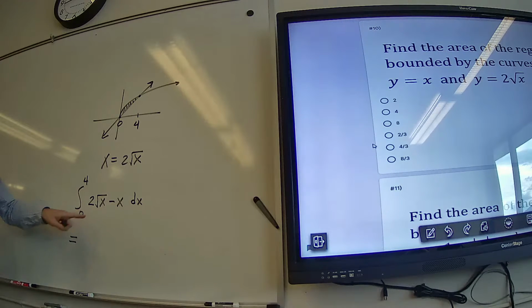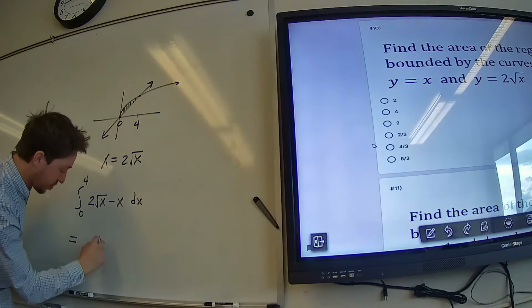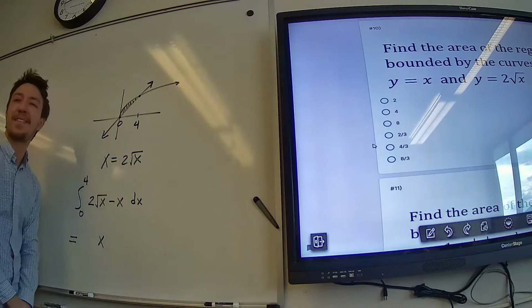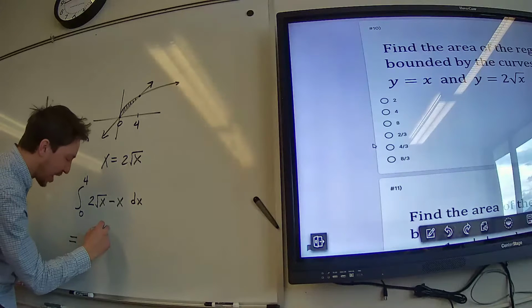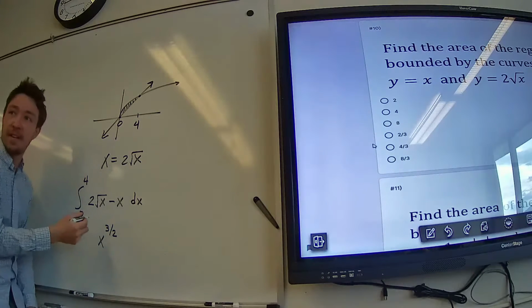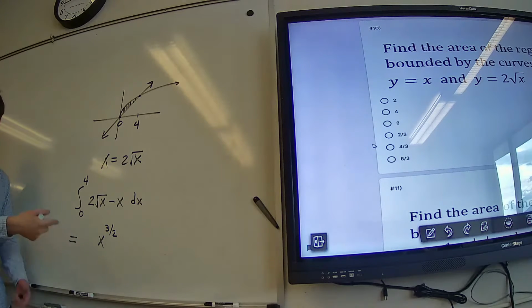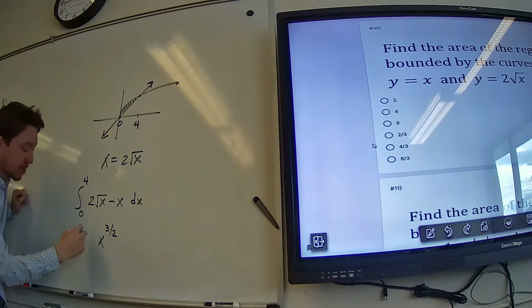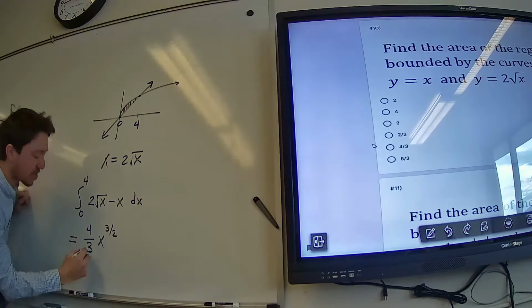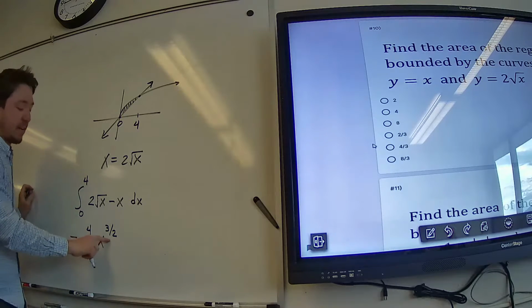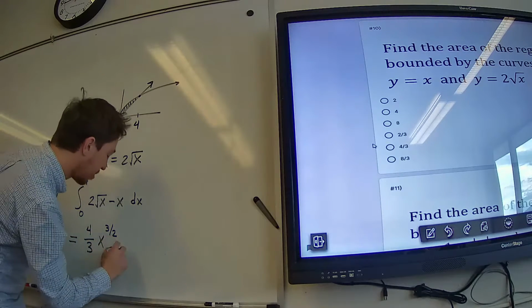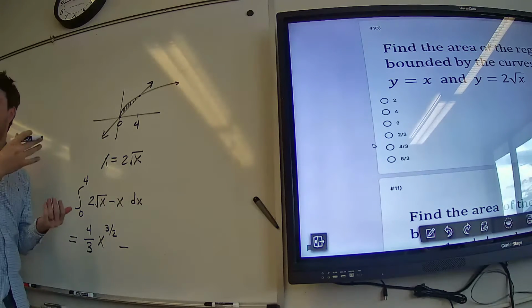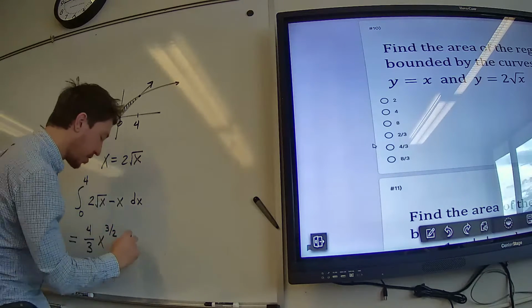So what's the new power of x? 1/3. 3 halves. You got to add 1 to it, right? Oh. Because the power was 1/2. Now it's 1 over 3 halves. And I got to multiply this by 2/3. Oh, that's the 4th. Yeah, sorry, my bad. I was fixated on the power first. That's kind of how I think about it. I go power first, and then I put the number in. But if you want to do it in another order, that's fine too.